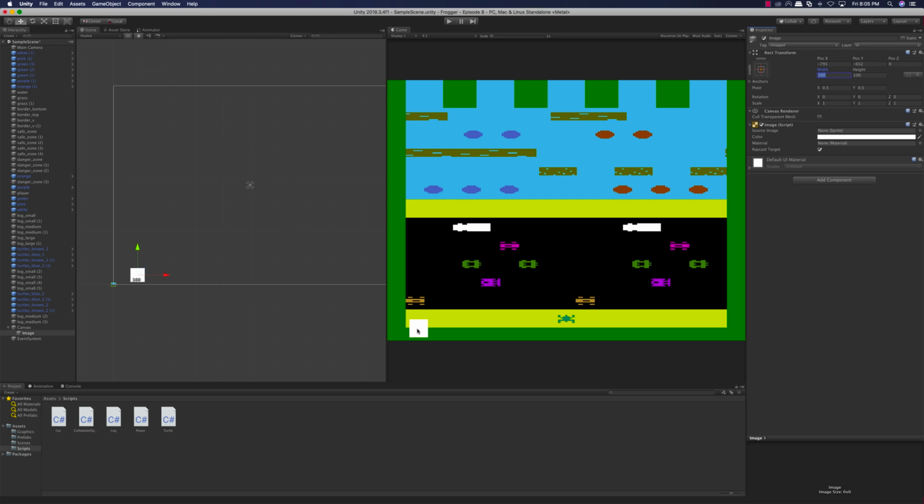And you can see that we set our scale size to 16 by 16. So he's about the same size as a car, same size as the frog, because they're all 16 pixels. So what we want to try to do is get that down to like 2 pixels. So if we do 32 by 32, that should be good. Yeah, I'm actually kind of happy with that. So we'll put one right there.